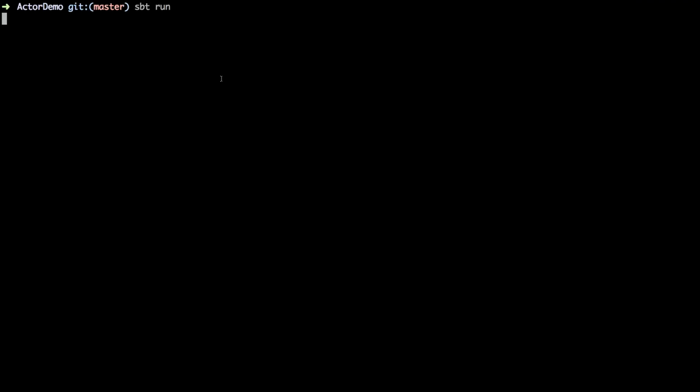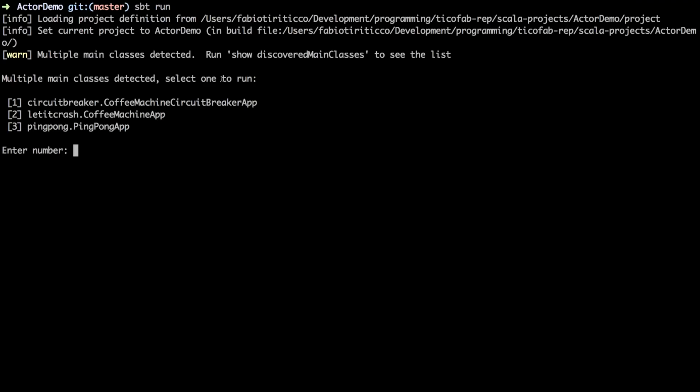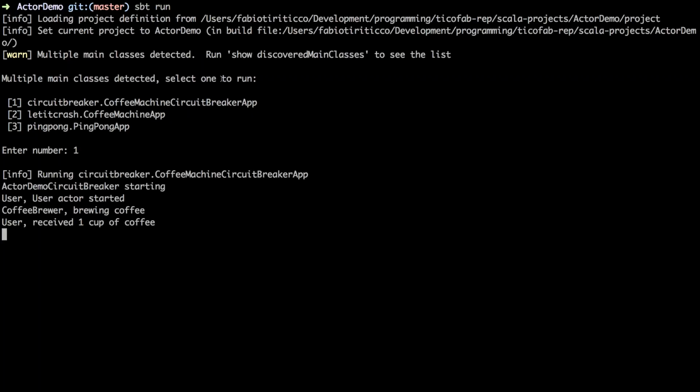There we go. What you will see is that the first time that the coffee brewer crashes, the user will hang on there for maybe as long as 8 seconds, waiting for the machine to respond. But subsequent calls will immediately tell the user that something is wrong. So let's try to run this. Yeah, there we go. Normal cycle.